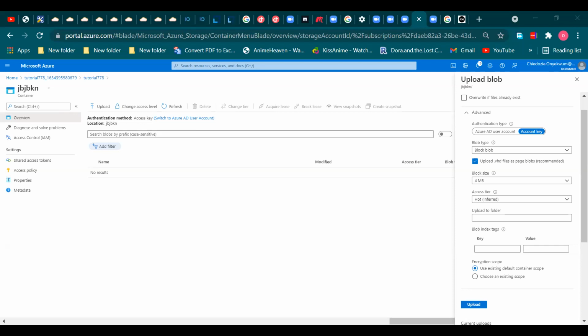Talk of versioning. If you place something in a blob storage and someone makes changes to it, just like your Git and your GitHub, and you're not comfortable with what he made, you can roll back to the previous version, to how it was before. That's what versioning is. But change feed must be enabled in order for you to move from one account to the other account.